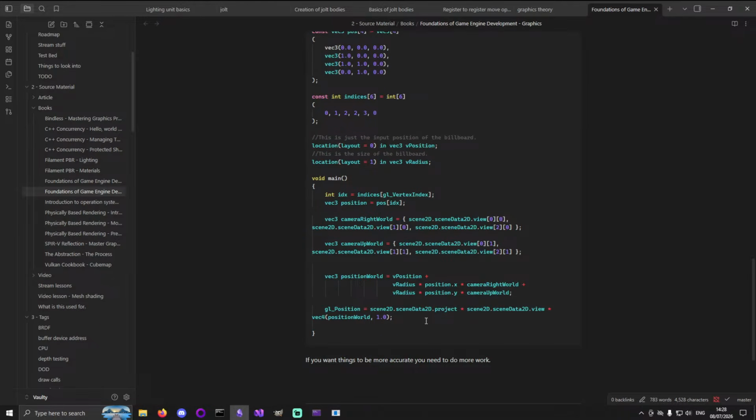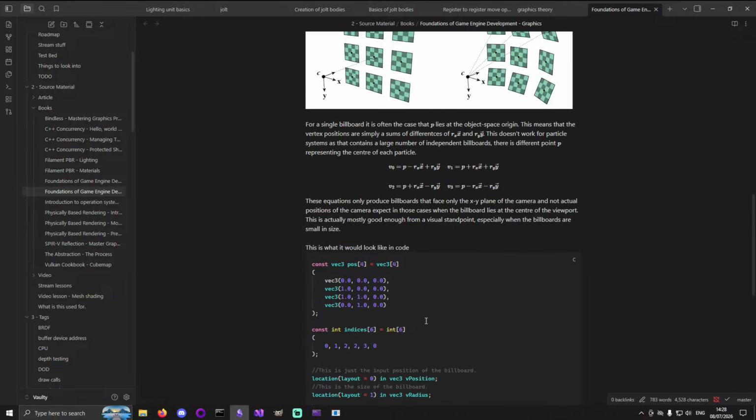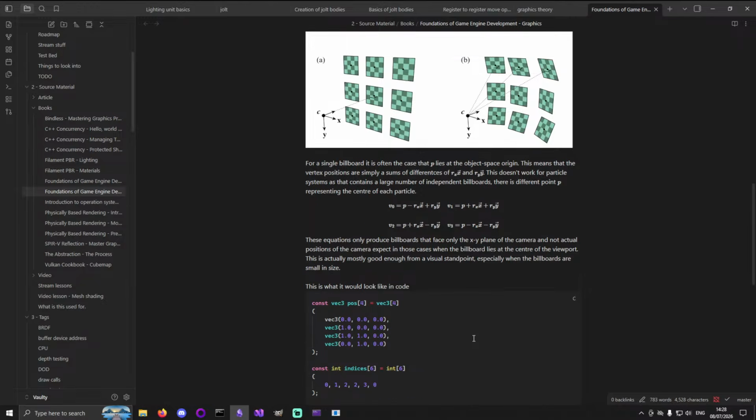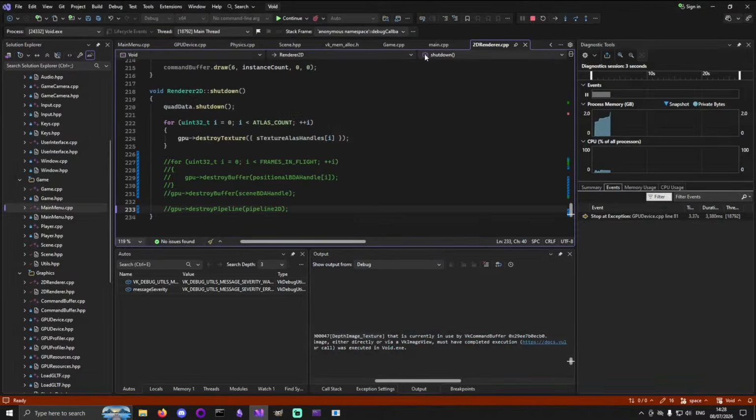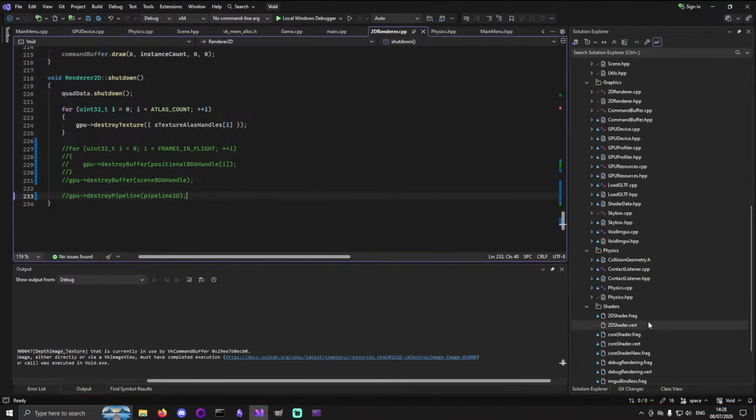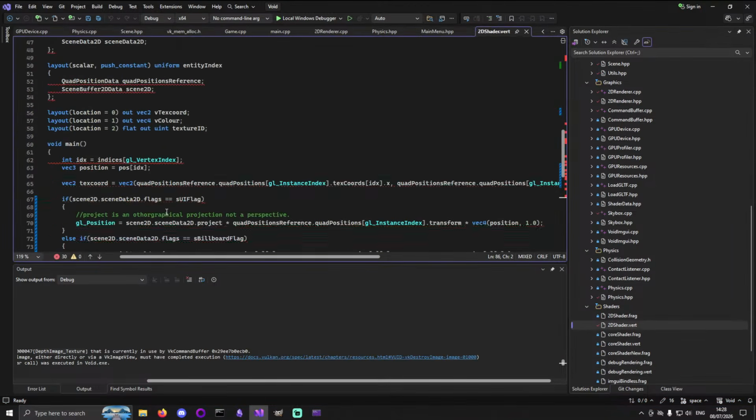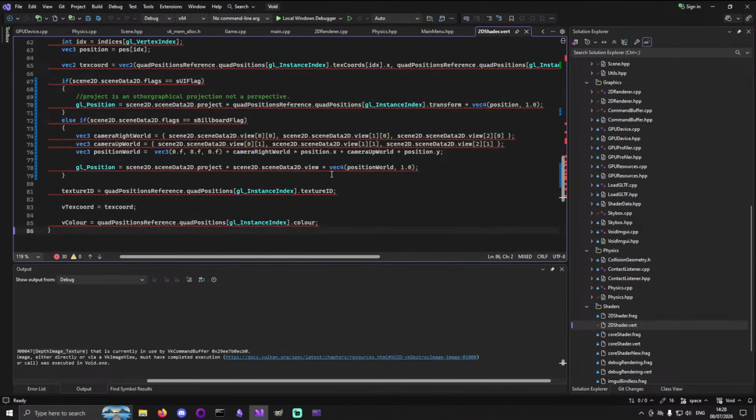You can look at my code as well. Obviously, it's open source, so maybe that'll be a nice cross-reference for you. It's here, right? This code here in the 2D shader vertex is doing the billboard stuff.